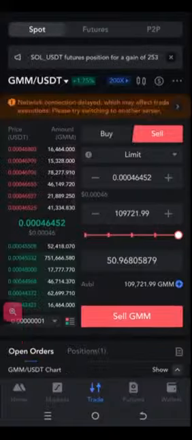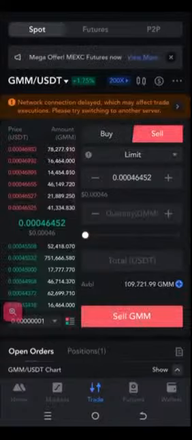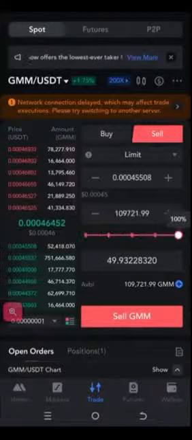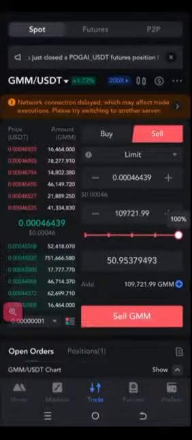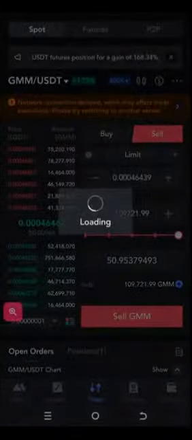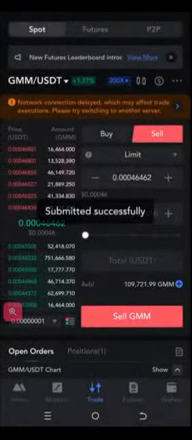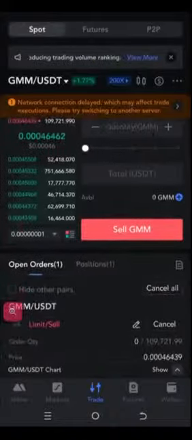But if I pick a cheaper price, what's that going to give me? Nah, I'm not doing that. So let's go ahead and just put it in. We just click on that, click on the number, and then we'll just click on sell. Okay, let's see how this goes. All right, so it's submitted and we wait to see how soon this is going to get executed.